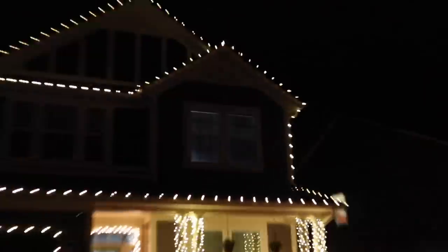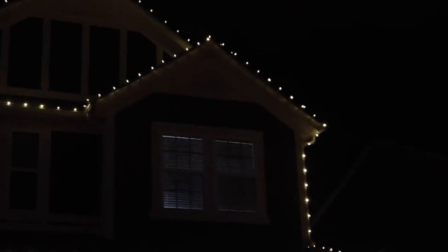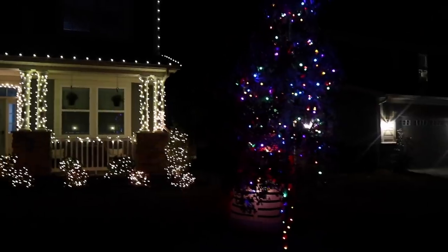I think the only thing that's missing is the wreath now. I know. I just talked about that. When I walked outside, I was like, the only thing that's left on the house is the wreath. Gonna go above that right there. What if we just put it here, on the window? So what do you guys think? Should I put it at the very peak of the house, or should I put it at the window to the right or the bottom windows? Let me know in the comments. Whatever has the most votes is going to be exactly where I put this wreath, so leave it down below.